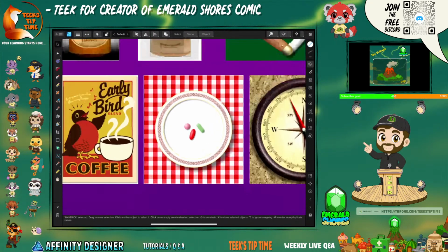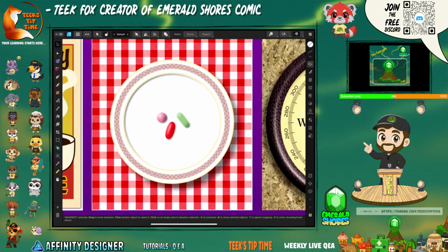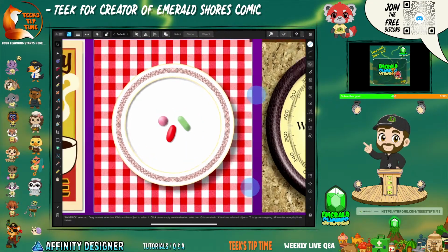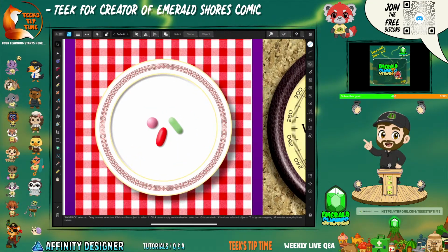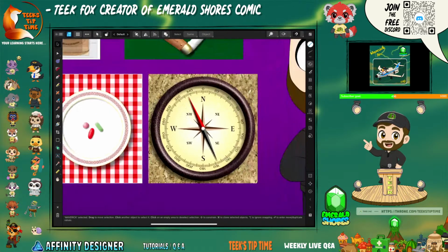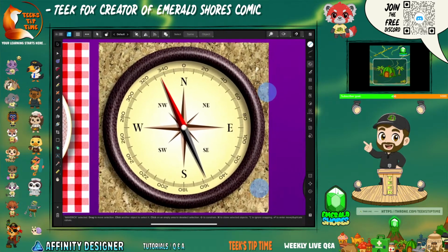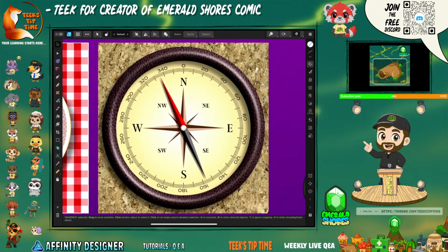He also did this plate, which I like the stroke on, with all those shapes around there. It's very cool. And then today's one was a compass, as you can see here, with again some very nice textures on.